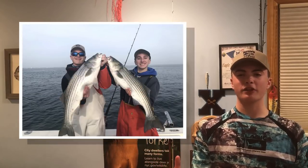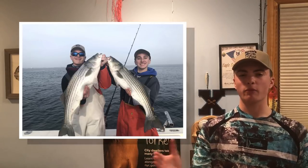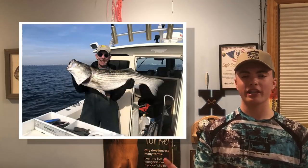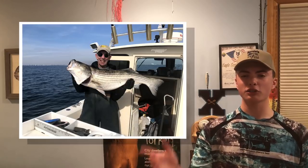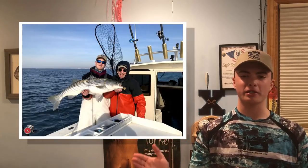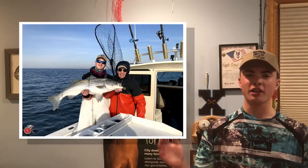There weren't many birds or bait marks early on, with spoons diving to about 55 to 60 feet. But as soon as 11 to 11:30 hit and the outgoing tide switched, the bite went off — I couldn't even get two spoons out before one was getting hit. We totaled around 30 hookups and 28 fish landed, biggest around 35 pounds. I noticed on the outgoing tide they bit better trolling southeast, and on the incoming tide trolling west — going with the tide seemed to help.